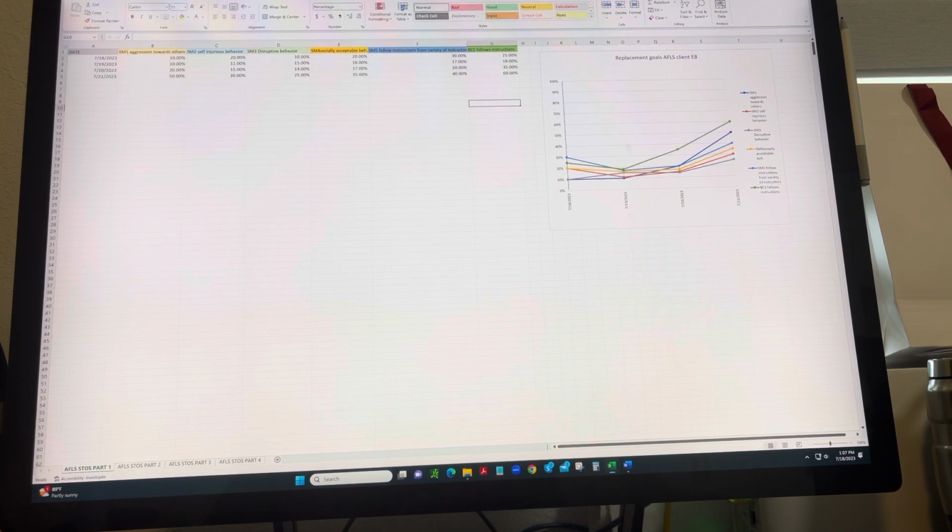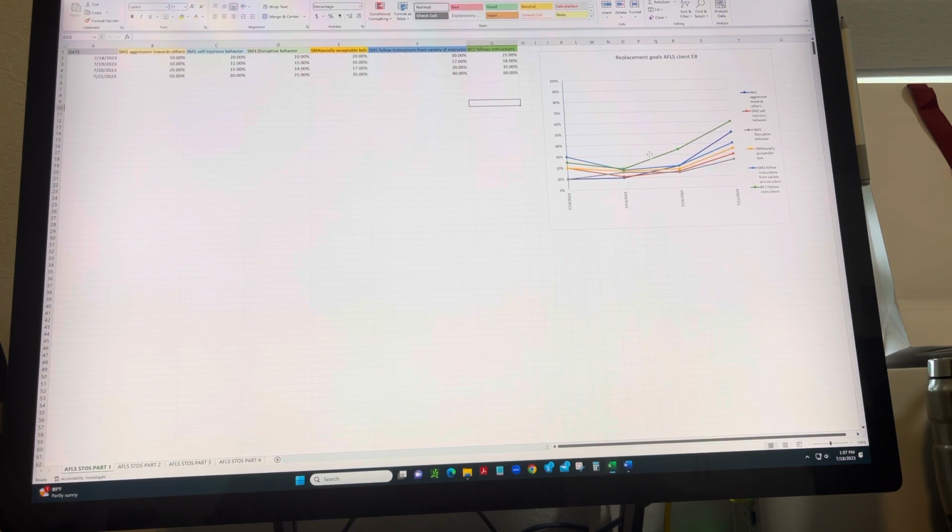So you see over here, you're going to have the graph. So when it's time for the monthly report, when the supervisor analyst, lead analyst goes to supervise you, all she or he can do is go ahead, pull up this document and see how the replacement goals are going. They should go up. If they're going stable or down, then she or he will have to intervene and find out what's going on so that the plan works.